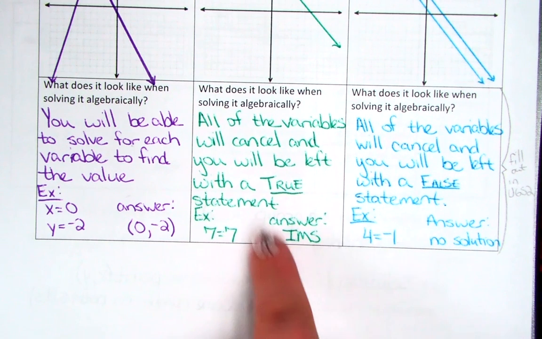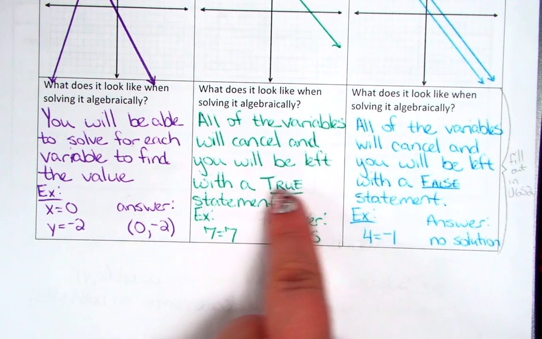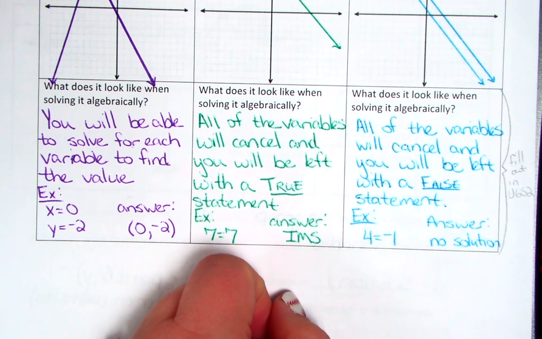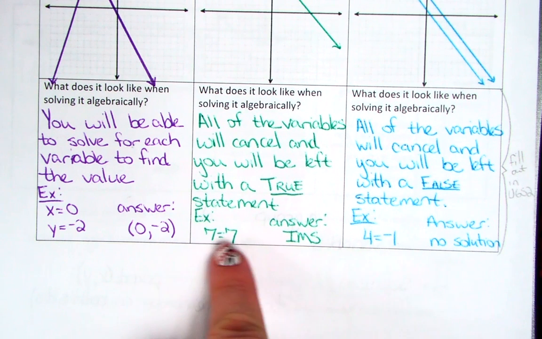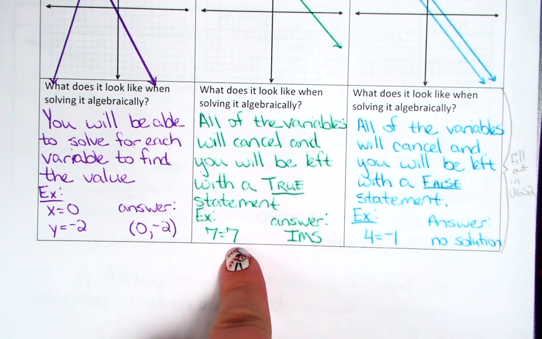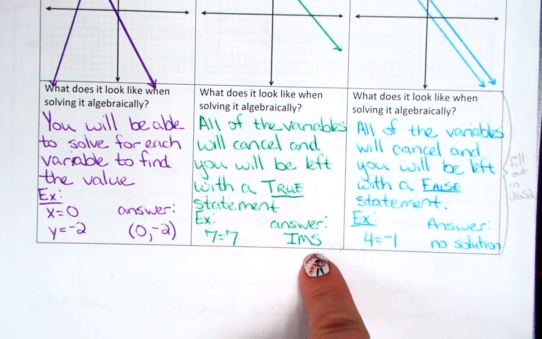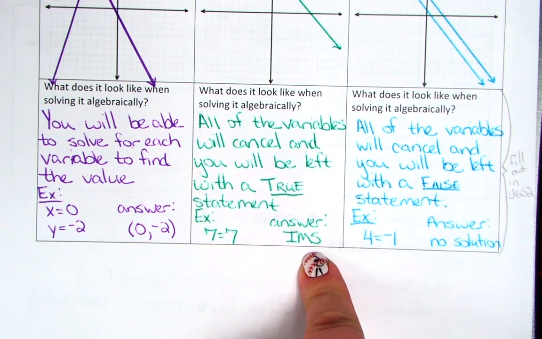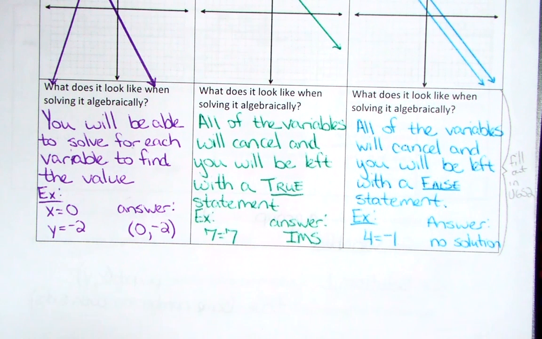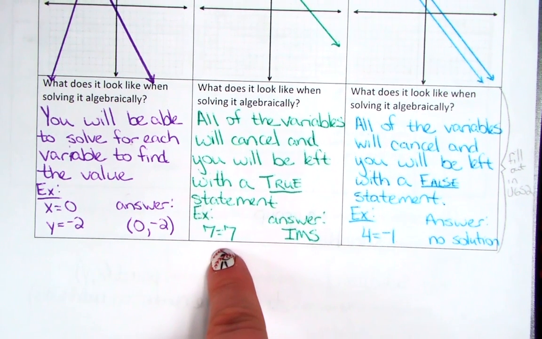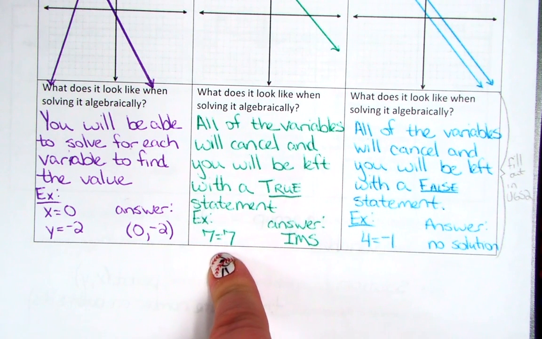But in the infinitely many solutions, we will be working a problem out, and all of a sudden, all of the x's will cancel out, or all of the y's will cancel out when you go to combine like terms. And what you're left with is a true statement, like 7 equals 7, negative 2 equals negative 2. As long as your statement is true, your answer will be infinitely many solutions. And if we think back to our first standard when we had to talk about special cases, we knew that infinitely many solutions were the same line plotted one on top of the other. So it would make sense that I would get a true statement. They're the same line, so of course everything works in it.